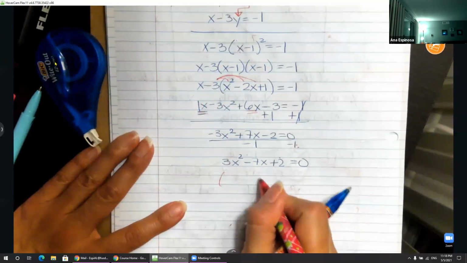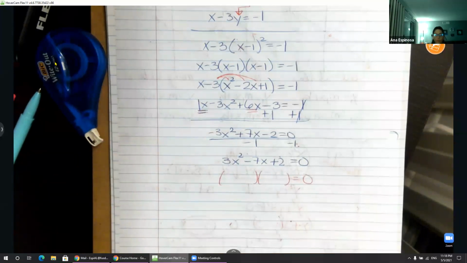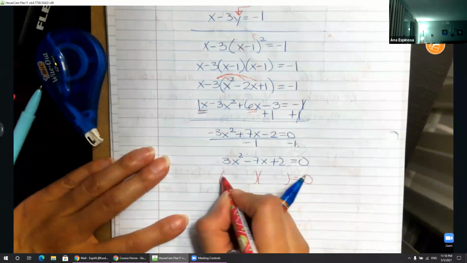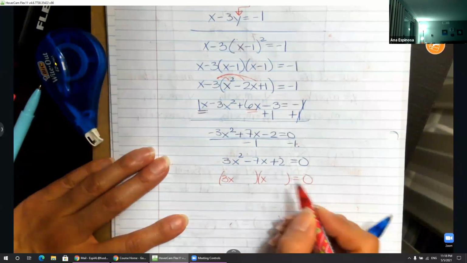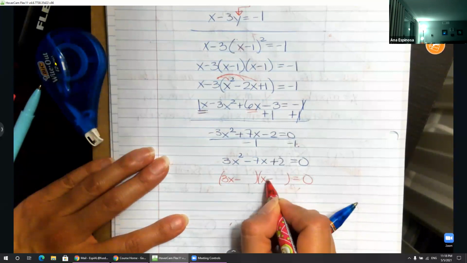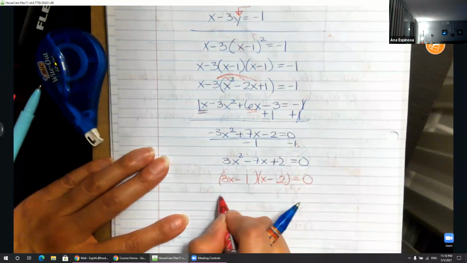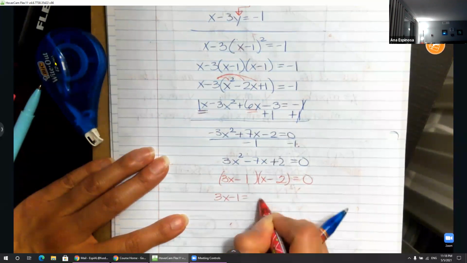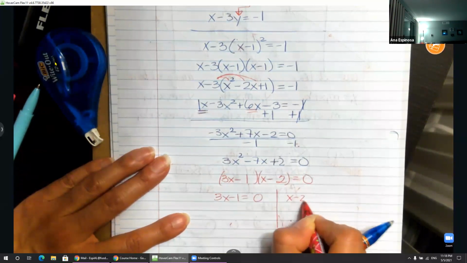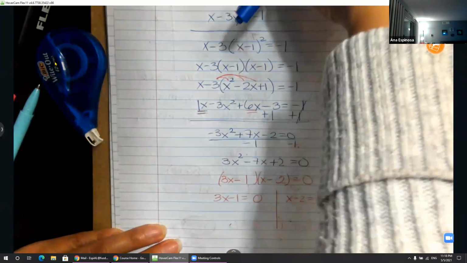Now we can attempt to factor. These should be factorable. Okay, it should be factorable. So let's give it a try. 3x, x. They're both the same sign. They've got to be both negative. If I do 2 and 1, that's a 6 minus 1 is 7. So I get 3x minus 1, 0. Again, you can use whatever method of factoring you want. I just did it for purposes of this video.